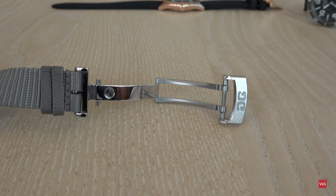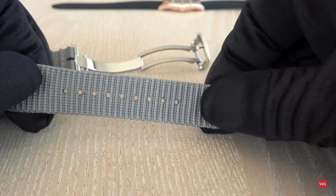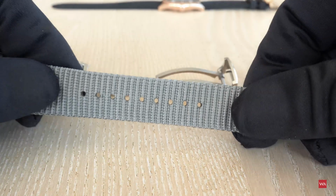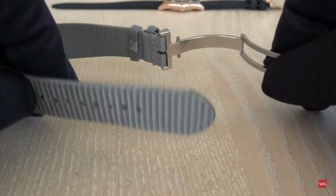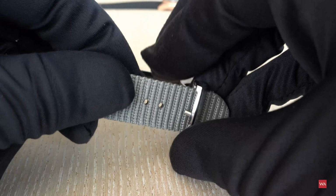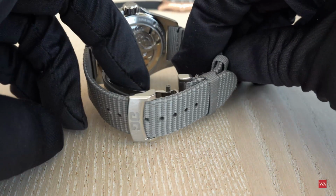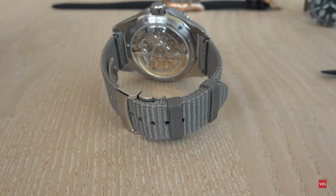Okay, this is a different clasp compared to the butterfly clasp the small version has. You see here clearly there is no micro length extension as well. What you do is, they call it a synthetic strap. It is a woven, very nicely haptical, if you touch it, very nicely executed fabric strap with enough possibilities to adjust the length. What you do to close it, there is this pin. You slide in here and you choose the right little hole. Then you press. The pin will then hold. Again, I do recommend to first slide into the first loop. When you are closing it, there is a click. You clearly hear and feel the click, and then you know it is closed. And then you can fix the end of the bracelet with the second loop.